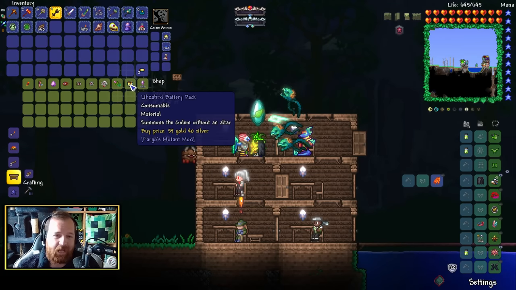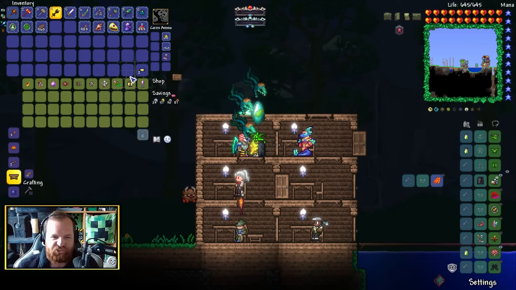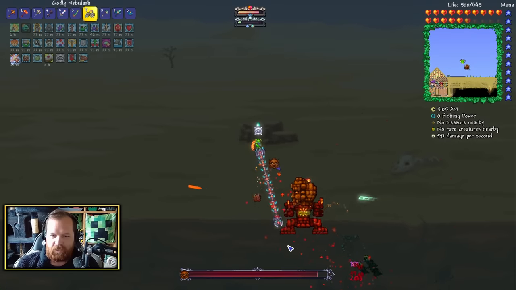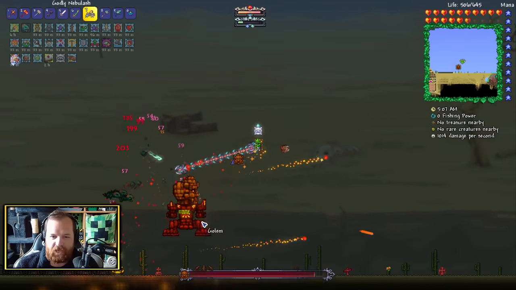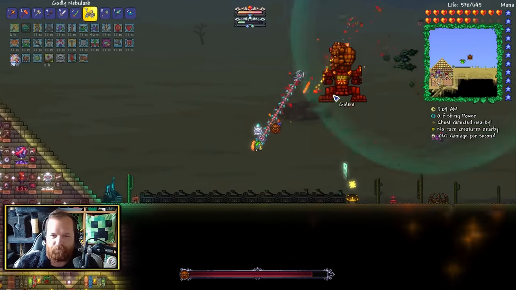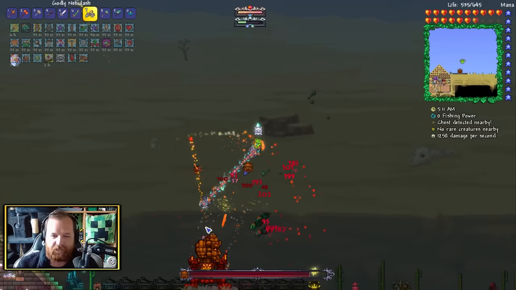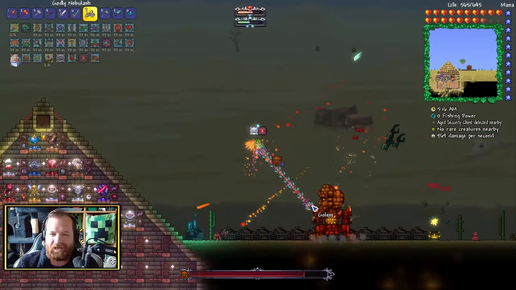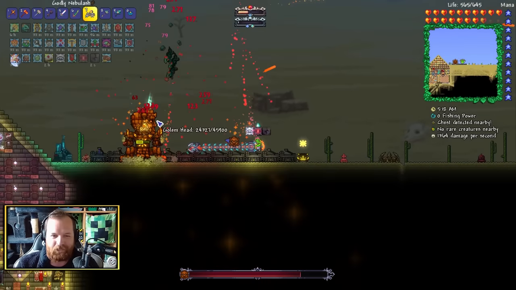And there we have it. The lizard battery pack. Summons golem without an altar. I mean, we do have an altar, but sod it. My, oh my. Is it me, or does this guy seem a little bit enraged outside of the golem temple? Because holy crap, is he getting some hype. Holy moly. Wow. Craziness going on here, my friends.